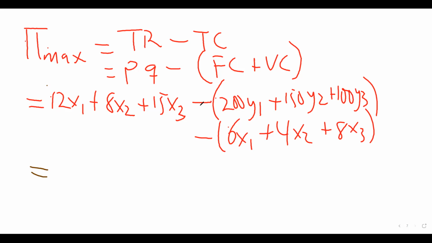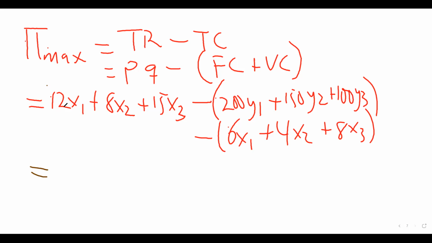At this stage, you will take the minus and run it through all of them. So please don't forget they are all going to be minuses here. Then you take the minus here too and run it through all of them. So in principle, this is going to be minus 6x1, minus 4x2, minus 8x3. That's how it's going to be. And then you can see that they are like terms. You can see the 12x1 and then the 6x1. They are like terms. So you can subtract.